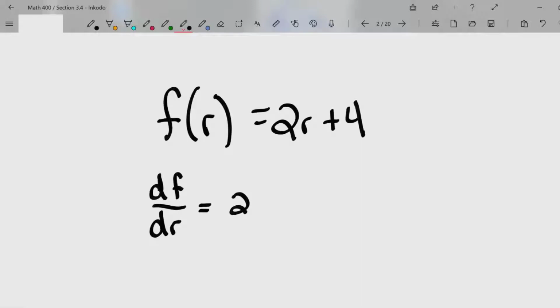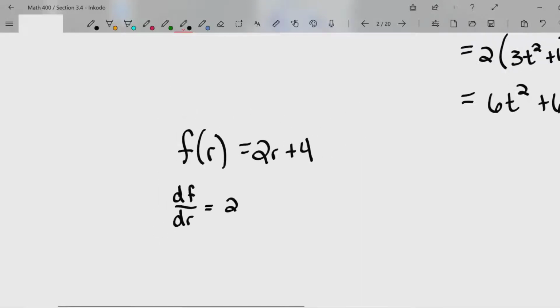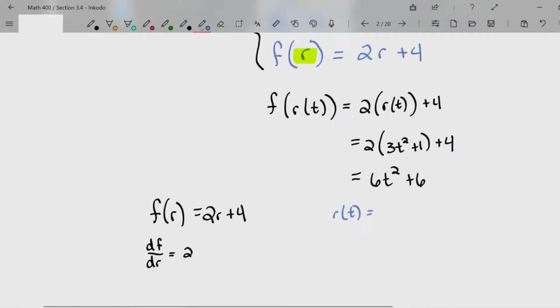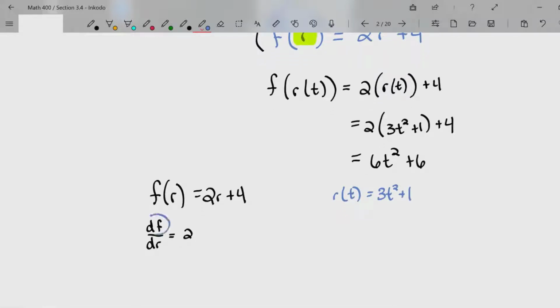Great. But couldn't I have done this a different way? In fact, is there a different way to do this? That is, if all of a sudden somebody comes in the room and says, no, I don't think you truly understand. r is a function of time. And it is actually equal to 3t squared plus 1. And they say, no, I didn't want to know how f was changing with respect to r. I actually wanted to know how f was changing with respect to time. Now, how are you going to do that when f to our eyeballs is a function of r? And this is where the chain rule comes in.